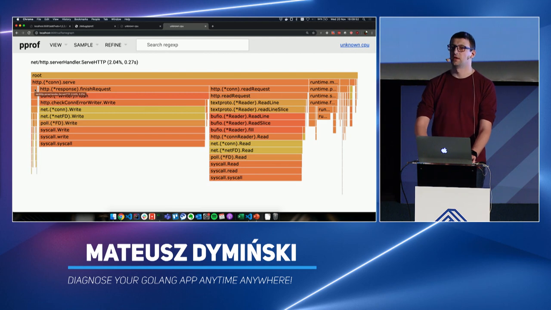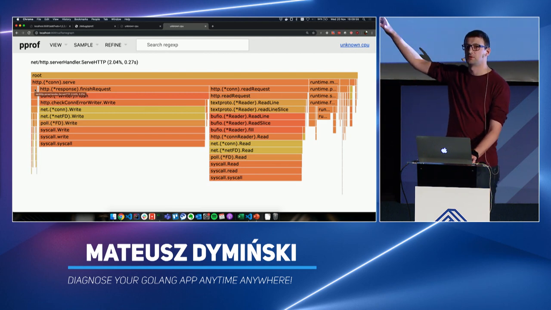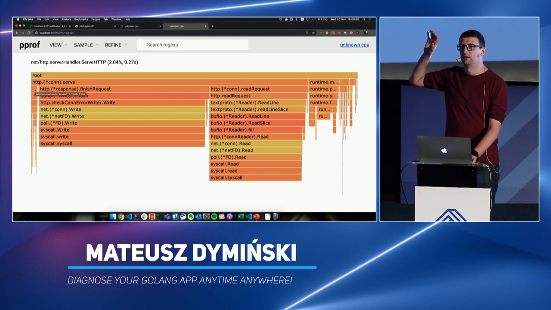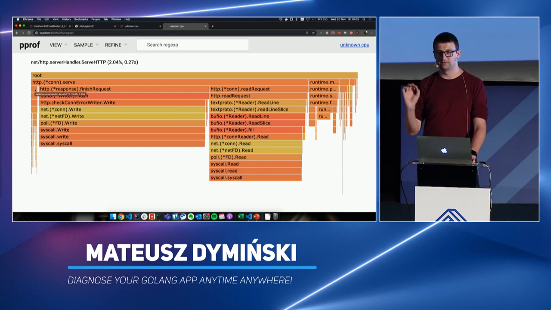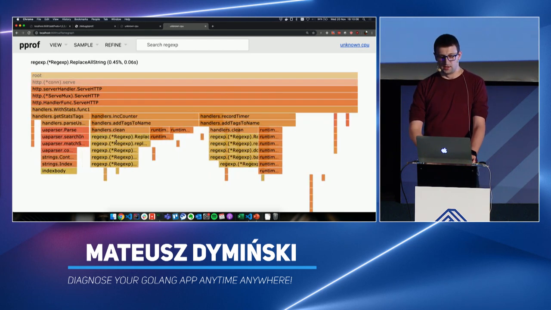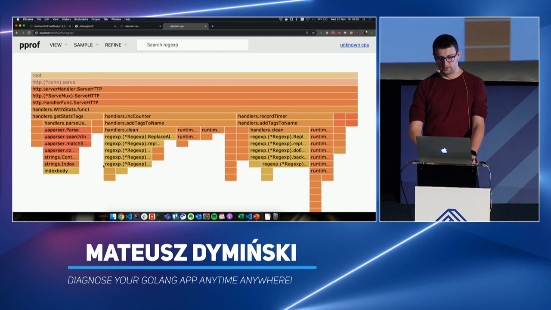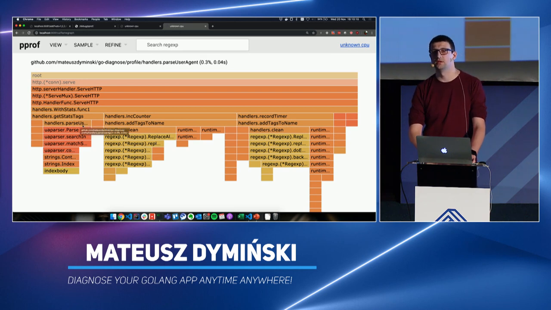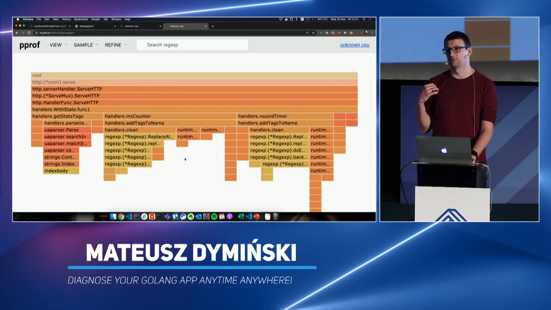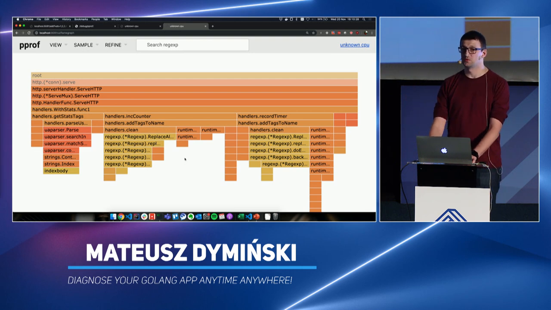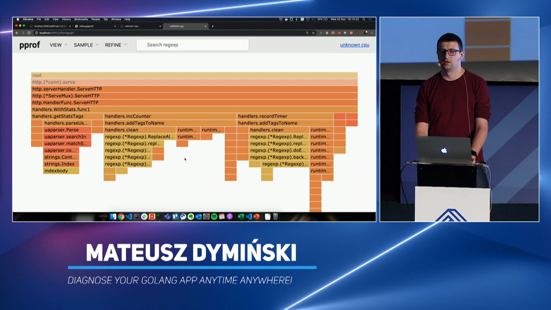Yeah, it's there. Okay, so you can see that I improved a lot, because previously it was like 20% or 25% of the whole invocation. Now it's just like 5%. So it's extremely fast. And now we can see that there is with stats, yeah? And of course we can have a look and try to parse this user agent and make it faster. Of course we can make some further analysis, but to be honest, I'm not going to show you. Hopefully in this example I showed how easily with the flame graph and pprof tool you can find a bottleneck, find a place where your CPU spends most of its time, and make your whole application faster.